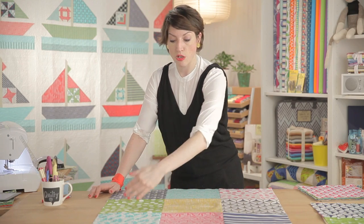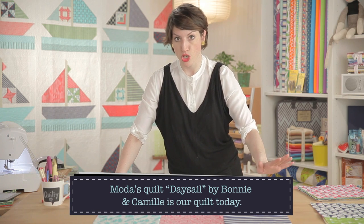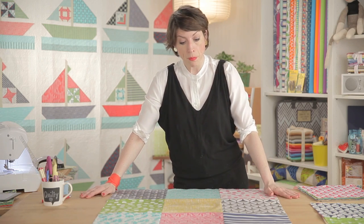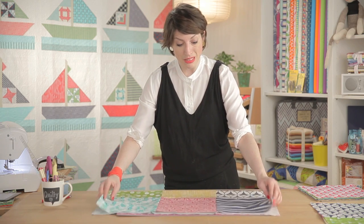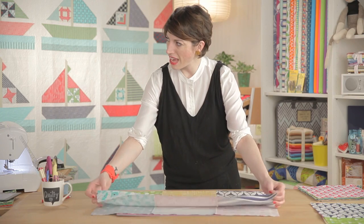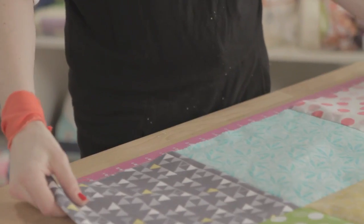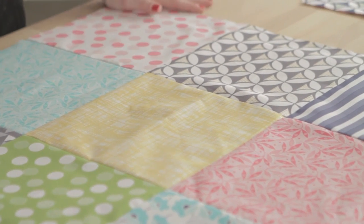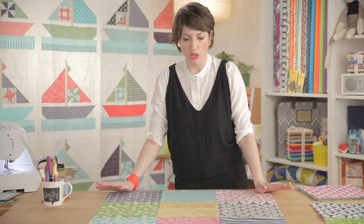The way you cut it is you bisect it down the middle, and then cut it across the other way, so you're making four chunks. We're not cutting here today because I'd want a bigger cutting mat, or we could fold it and cut it — but you have to be really careful. Would you do this in half? I'm a little worried about folding it in half and cutting it. What I would actually do is get a cutting mat that was bigger than this, or put two cutting mats together, or just kind of inch along. Cutting a big piece like this — you don't want to chop it the wrong way.